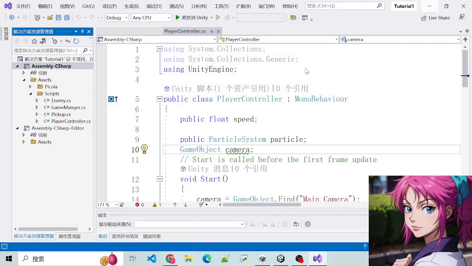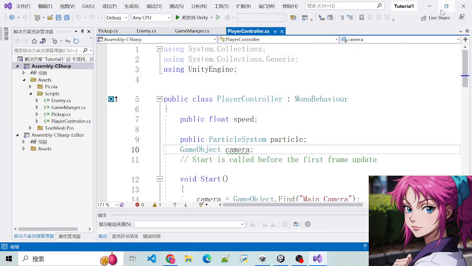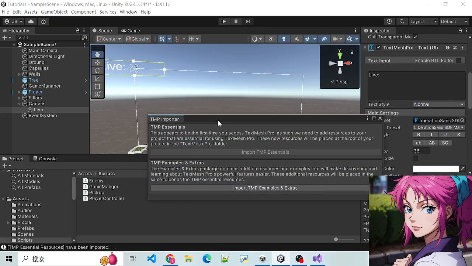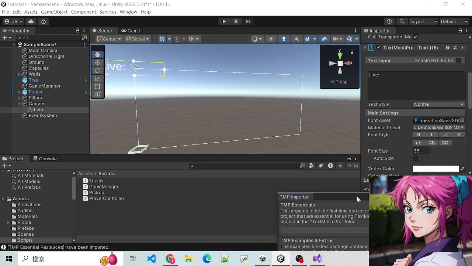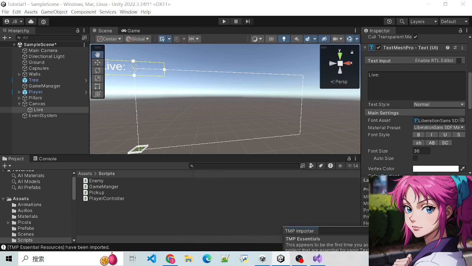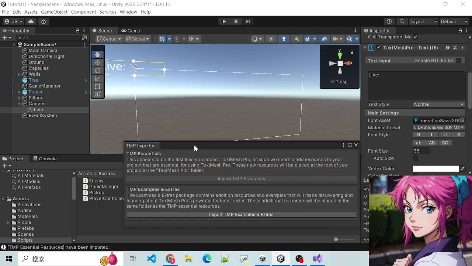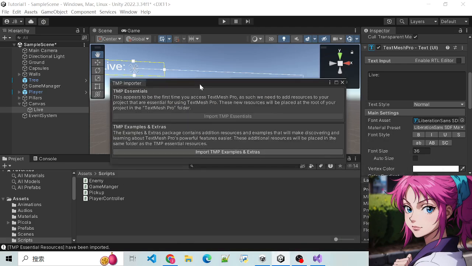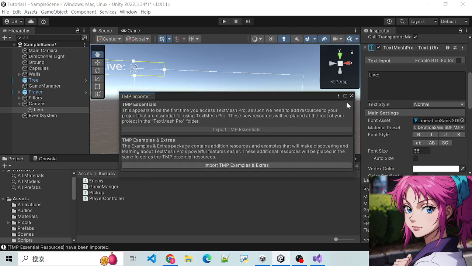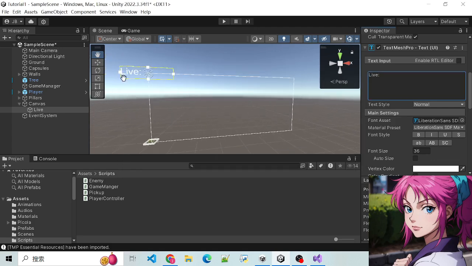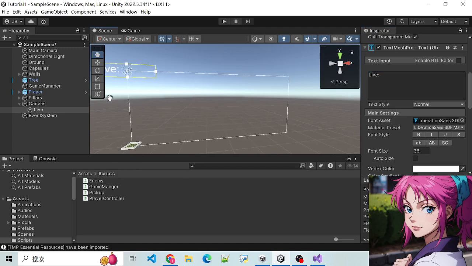So you can see that after we click import, okay, because this dialog is in the right bottom corner, I didn't see it. Normally it will show in the middle of the window, and you should click import extensions and then close it. Then you can see the text works, right? Here is the text, and we can adjust its position by clicking it, just as normal.